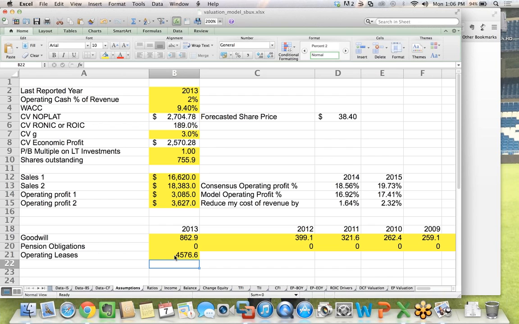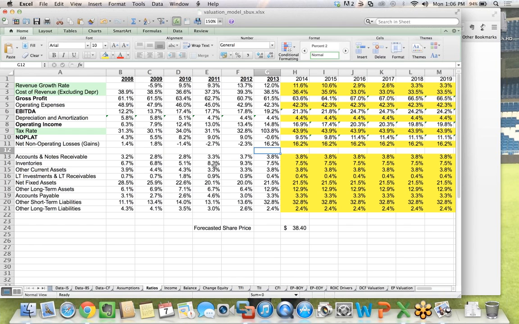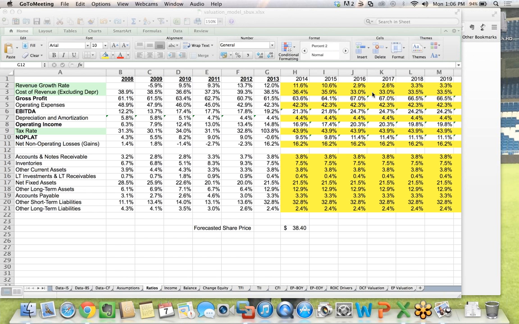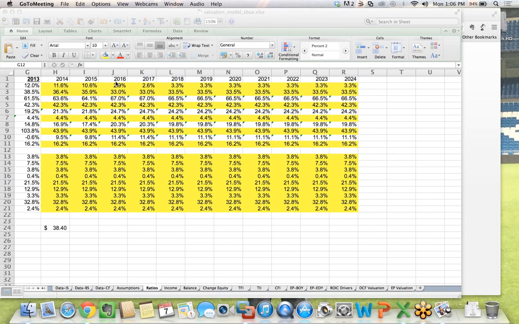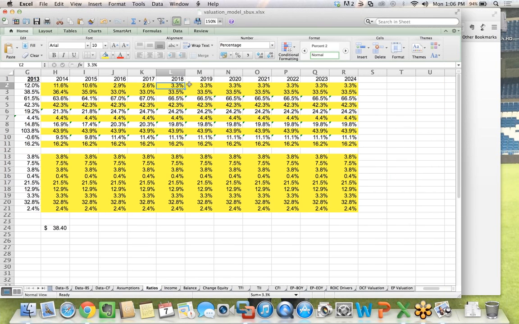Okay. So next, I have to recognize that if I'm reusing a file, I may have made changes, as you can see, to the growth rates in future years that are hard-coded in here. And I want to undo that, because if I'm reusing the model, I want to undo anything that was hard-coded. So starting in 2016, for my revenue growth rate, I'm going to set it equal to my 2015 revenue growth rate, copy that, and carry that forward.